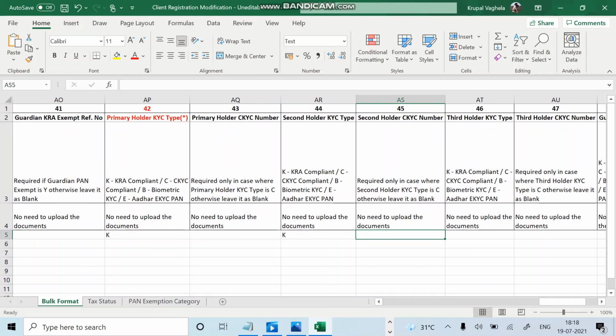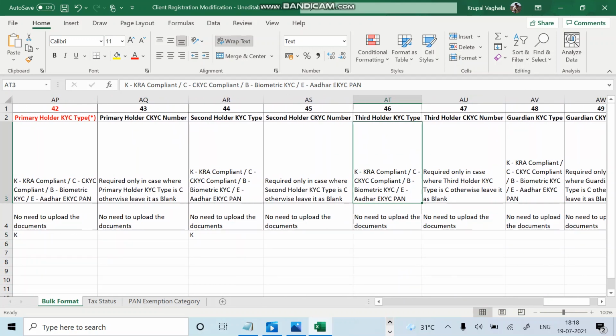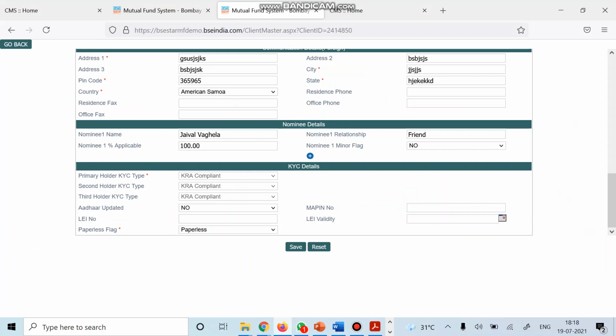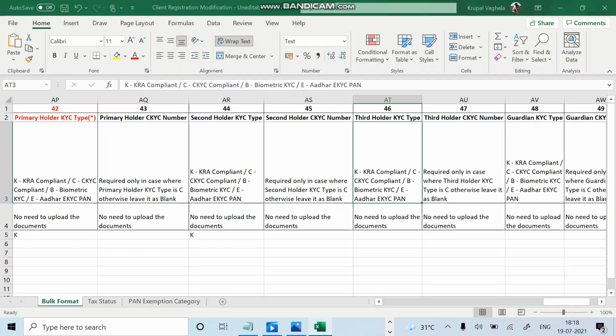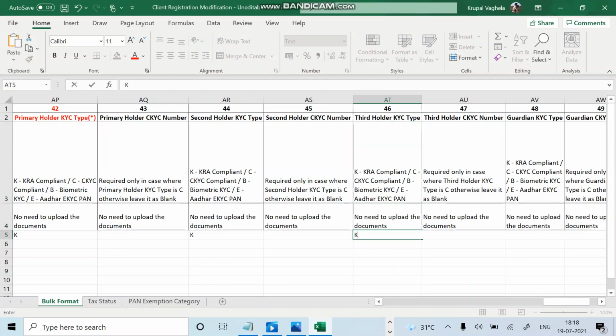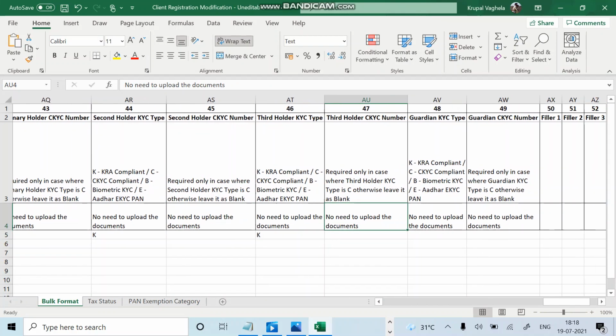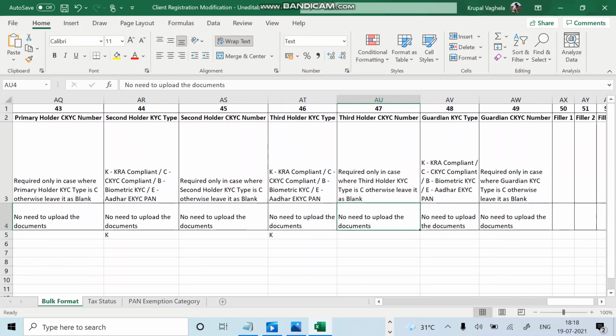No need to upload any document. Third holder KYC type is again mentioned as KRA compliant, so I will mention the value as K. Third holder CKYC number is not required because the value is K. If the third holder KYC type value is C, then I have to mention the CKYC number over here.